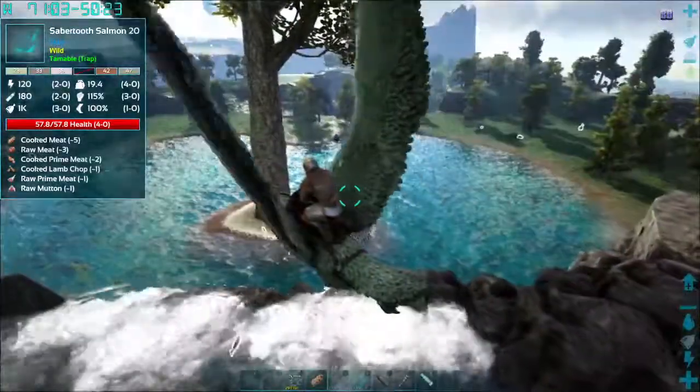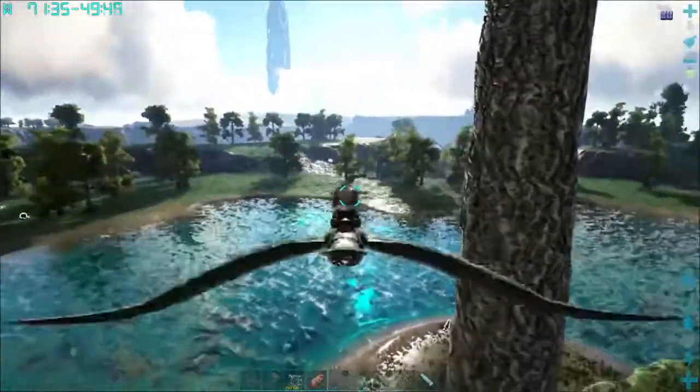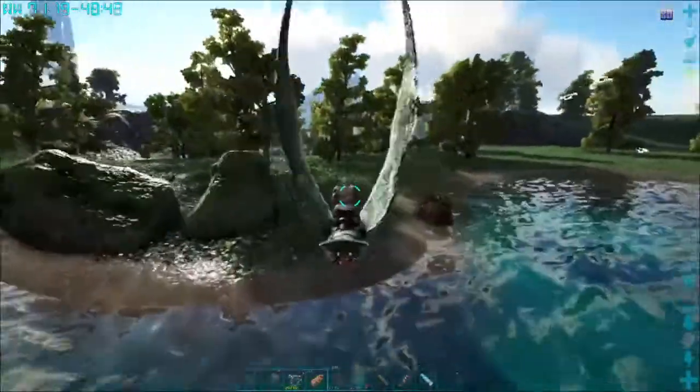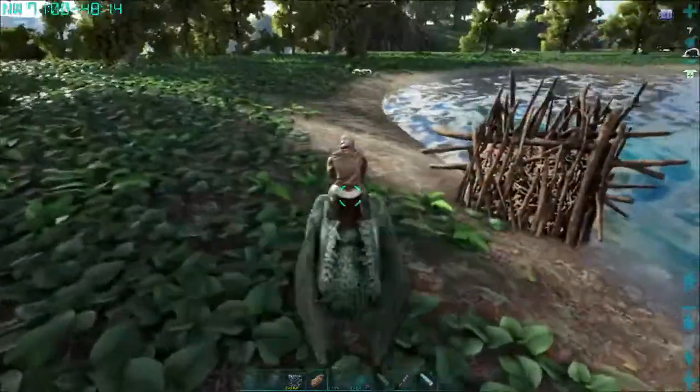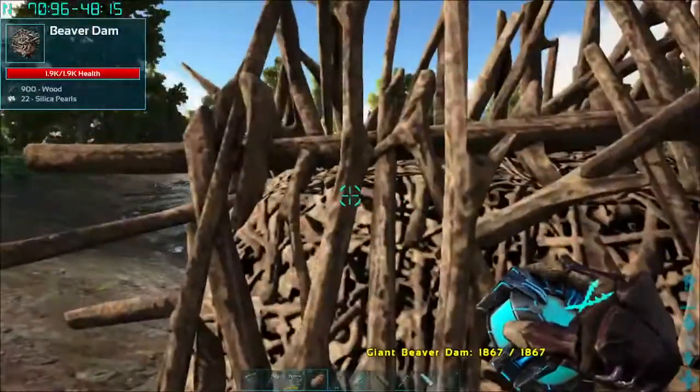Oh no, that's just weeds. That's right, there's a beaver dam down there. Let's get that real quick, shall we? Piss off the beavers. Gum toothpaste. Ooh, more chitin. Ooh, another beaver dam over there, huh?